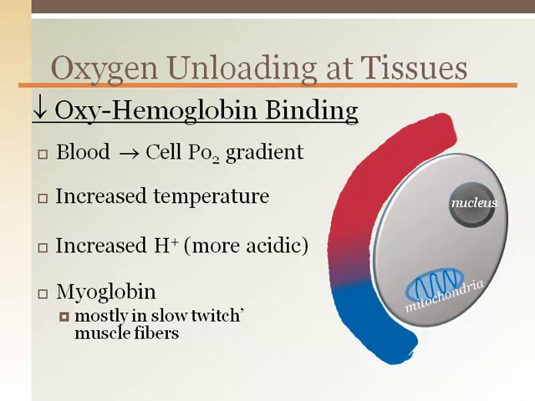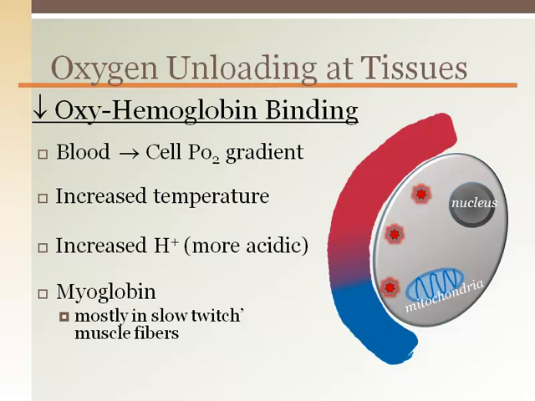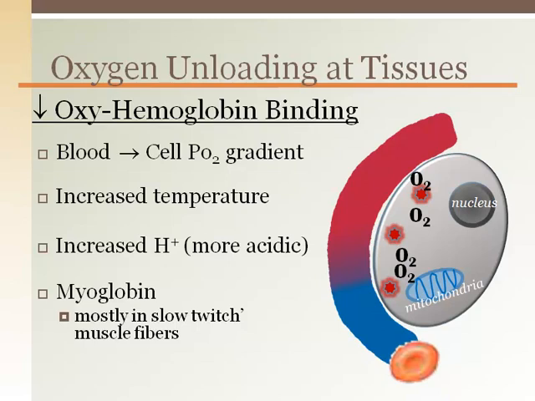Myoglobin is an oxygen-binding protein found in the aerobic muscles of our body. Slow-twitch muscle fibers and cardiac muscle cells contain large amounts of myoglobin. Myoglobin binds oxygen with greater affinity than hemoglobin, pulling oxygen from red blood cells to the aerobic muscle fibers like a magnet, allowing those cells to extract even more oxygen. You can see this in chicken or turkey legs — the dark meat is dark because it contains myoglobin, and the heart is darkest of all as it is the most aerobic muscle we have. Each of these factors aid oxygen delivery by helping oxygen unbind from hemoglobin, referred to as a rightward shift of the oxyhemoglobin dissociation curve.